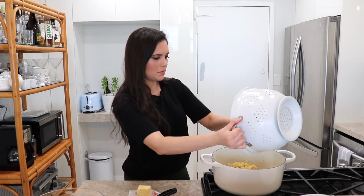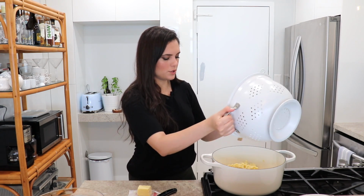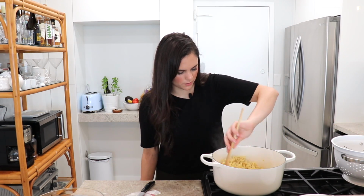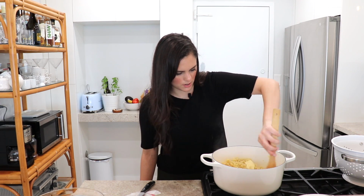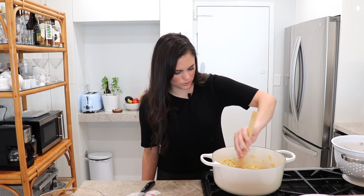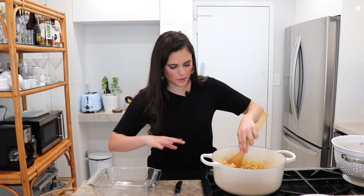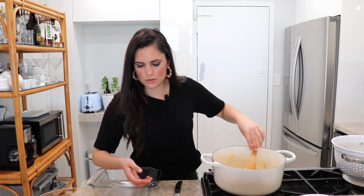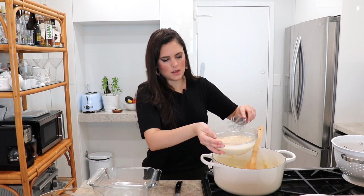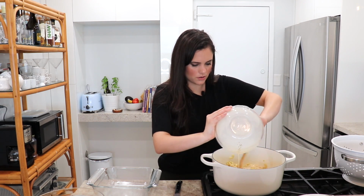Okay, so I just drained my pasta. I'm gonna add it right into the pot. That way it's easier to mix. I'm going to get my butter, add your butter to the noodles, and let the butter melt, mixing so the noodles are coated with the butter. Once the butter is completely melted, let me give this another quick mix. I'm going to add my milk egg mixture.